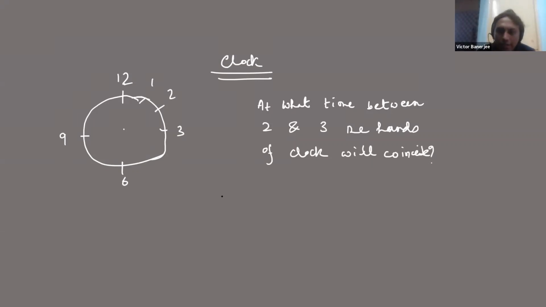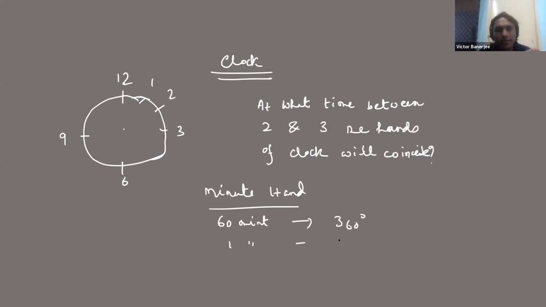So now, Vishal, if I ask, what is the total angle inside this circle? 360. Now, in what time does the minute hand cover this 360 degrees, I mean, complete one circle? 1 hour. So we can write for the minute hand, the speed we are trying to find out: in 60 minutes it travels 360 degrees. So in 1 minute, it will travel 360 by 60, that is 6 degrees. So we can consider the speed of the minute hand is 6 degrees per minute. In 1 minute, it moves 6 degrees.